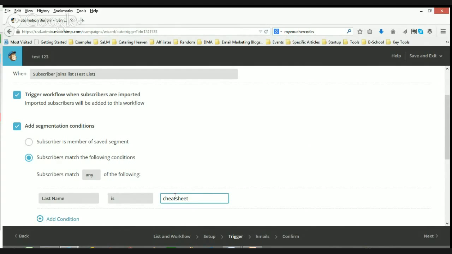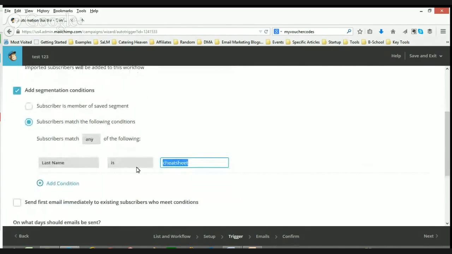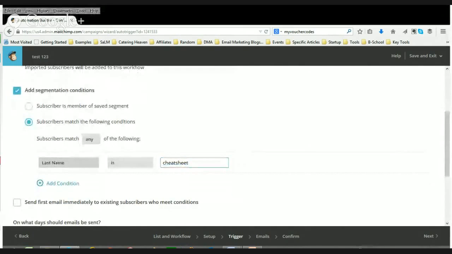But if you have that custom field there, here we're saying when subscribers join the test list, if in this custom field of opt-in source they match that they're coming from that cheat sheet opt-in, then you can trigger the emails. Now, you saw there were lots of other options here. For example, you could base it on automation activity. Which other workflows have they already been through? You can base it on campaign activity. Which campaigns did they open, click, sent, didn't click? All of these different options.